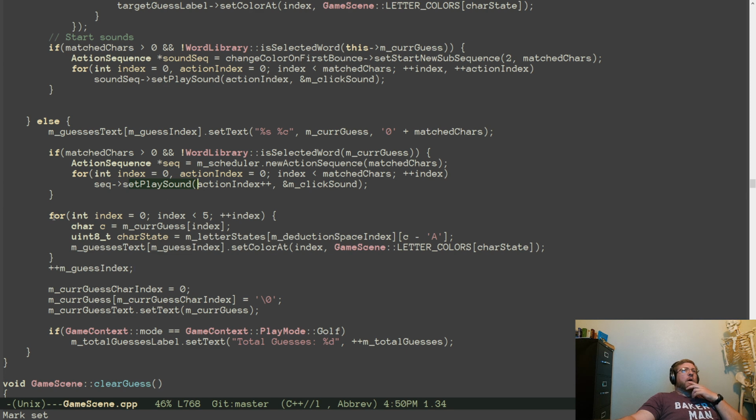Fine. Then we go through each letter of the word and get its state from our deductions. Set color at.